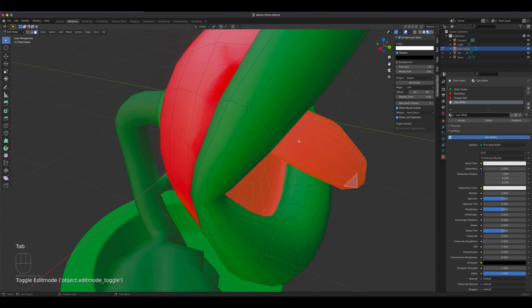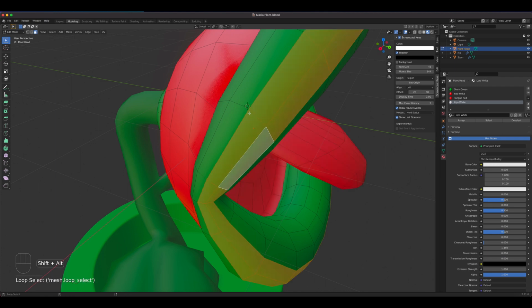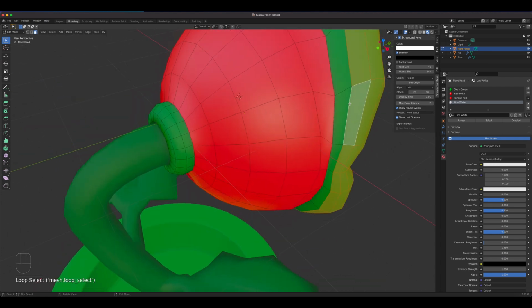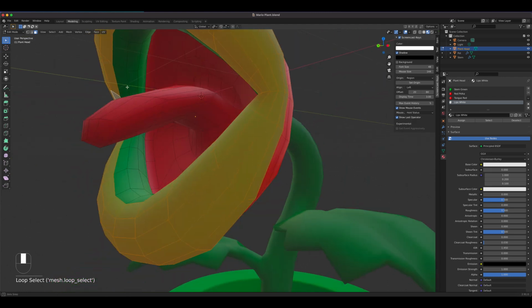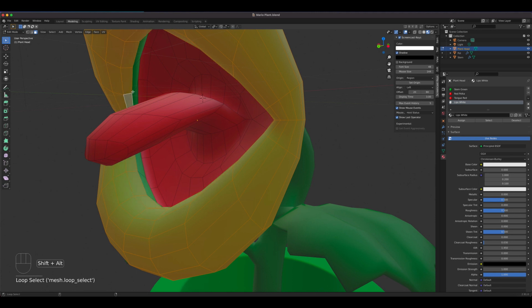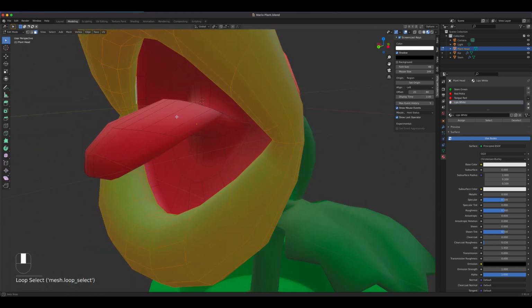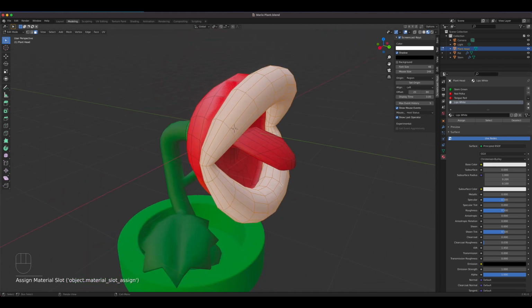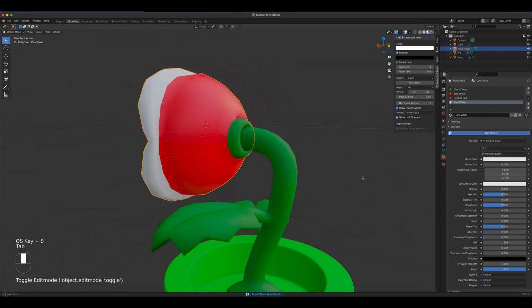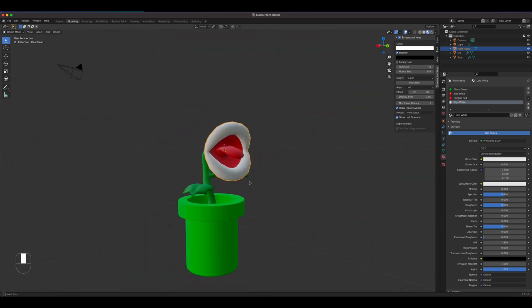Okay, we go back here. I select, alt click this, shift alt click. Okay, I'm adding all those. And I could have hit the center also and then Control plus, that would have done the same thing. Okay, now all the lips are selected, click assign, there we go. Save, and we're almost done. Okay, so coloring wise, we are done with this.